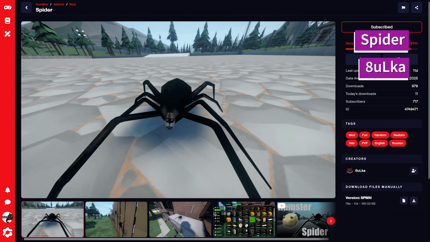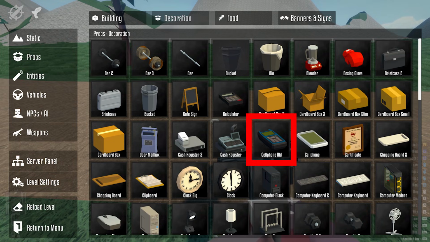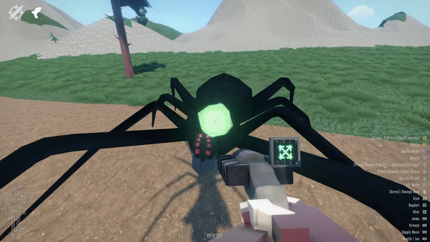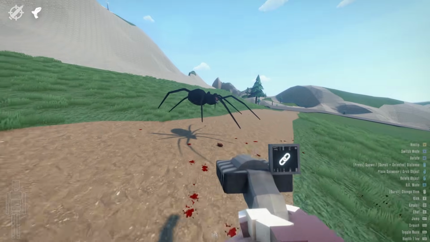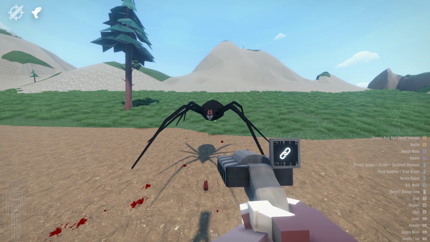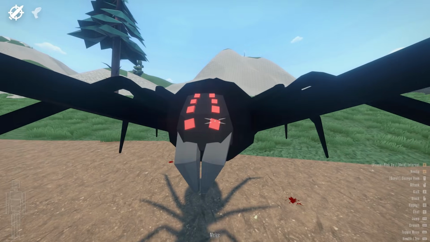Next we have the spider mod, and in order to spawn him in, you'll need to go to props, decoration, and choose the old cell phone, and then spawn it in. It's kinda tiny. Any arachnophobics in here? Okay, I'm not really sure why it died. I guess the spider didn't like to hear about the existence of arachnophobes. Why would anyone even be scared of this little guy? Look at him, he looks so cute.